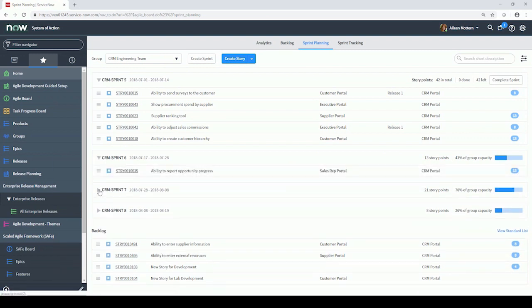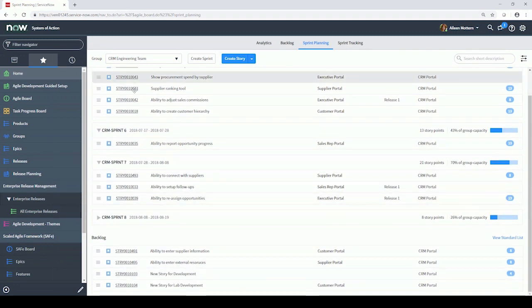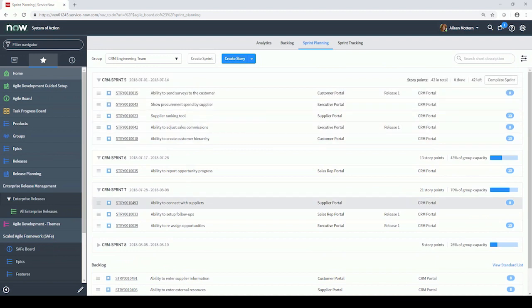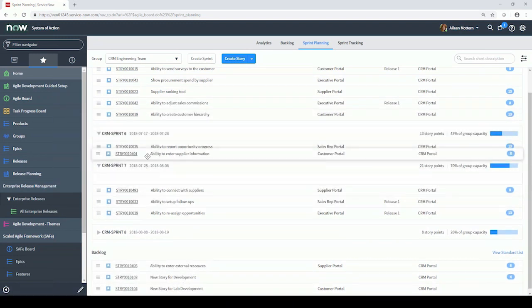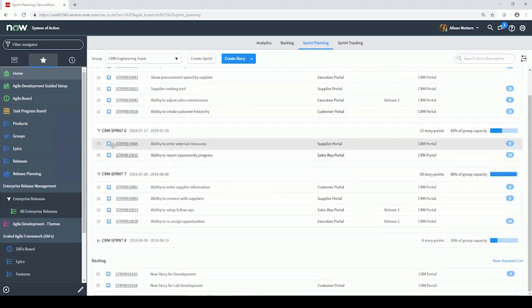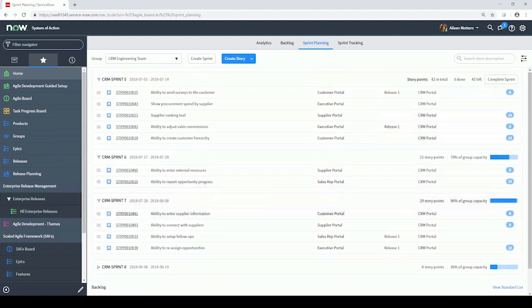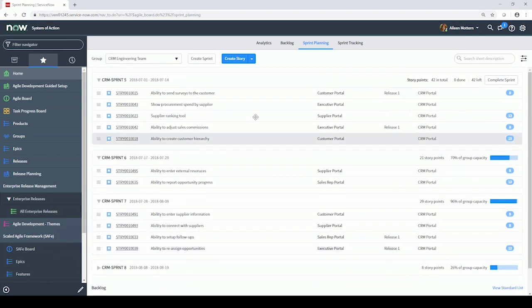And we actually can also expand these and see that we have stories already slotted into those sprints. And so when you're doing sprint planning, it's really as simple as saying, all right, we're going to take this groomed story and we're going to put it into the current sprint, or we're going to put it into sprint 6, and it just moves that story into the sprint. And so that's really the process of drag and drop sprint planning from that perspective. So with a given team or an individual team, you can basically drag and drop the backlog stories into the sprint.